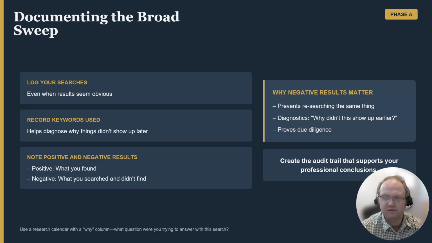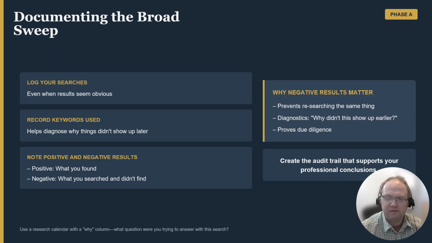Negative research results logged prevent researching the same databases six months later. They become diagnostics. Why didn't this show up? Oh, I used the wrong spelling variant, or really, it could have been a fluke, and that's something you can present in your findings. Research reports, many say, shouldn't be travel logs. But for me, writing a client report, you do have to justify your time, and if something showed up that looked like it should have just popped up in a general index search, you have to be able to explain why it didn't.